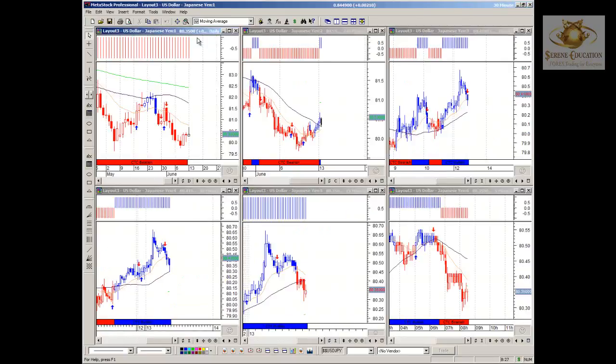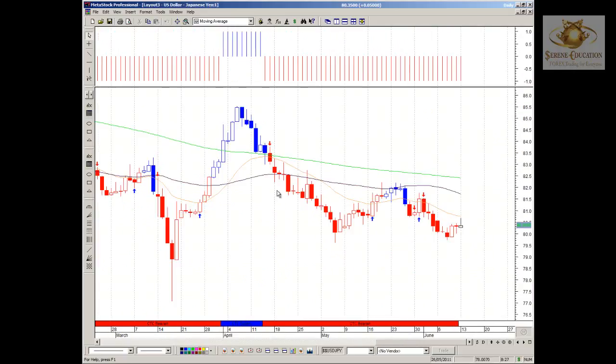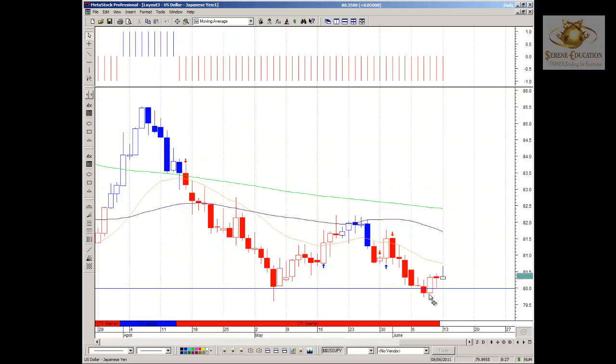Last pair of the day is US dollar against Japanese yen. Let's have a look at the daily time frame. Here again, like its Swiss counterpart, we've seen price testing or playing around with the 80 mark that it's been to in the previous. Notice here early May we saw a bounce, and we're now testing that area. We saw a breakthrough, however that wasn't able to materialize, and we saw a bullish engulfing that's actually closed higher, and we've seen price revert to the upside.